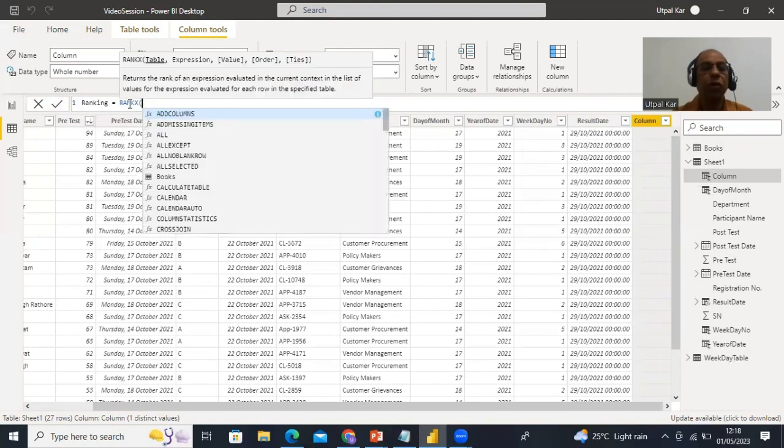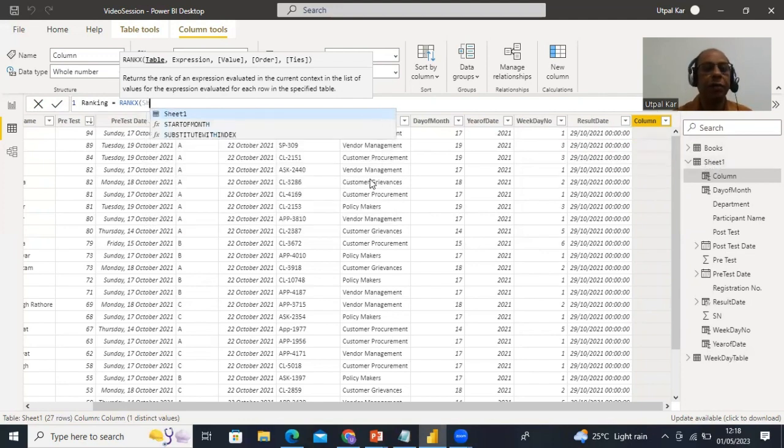So you see that first is coming Table. Table means our data set. So definitely Sheet1 will be our data set. So I can say Sheet1.